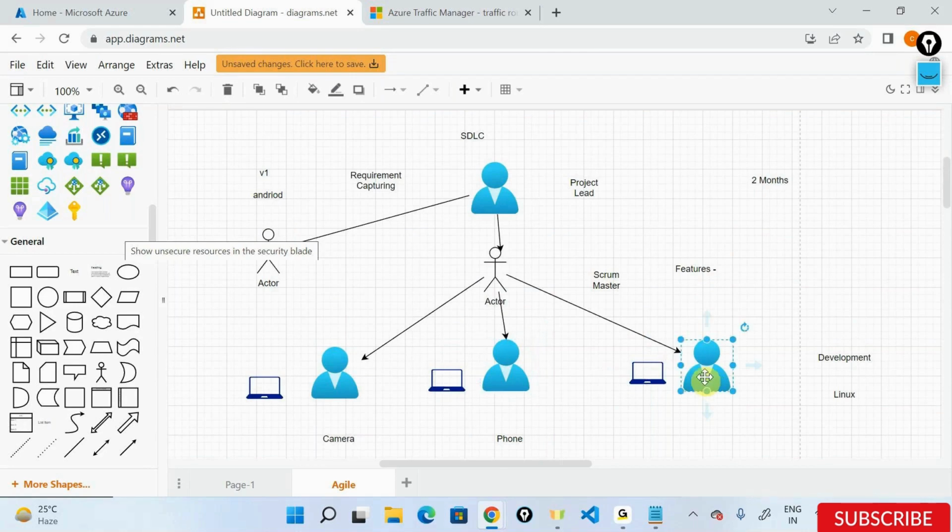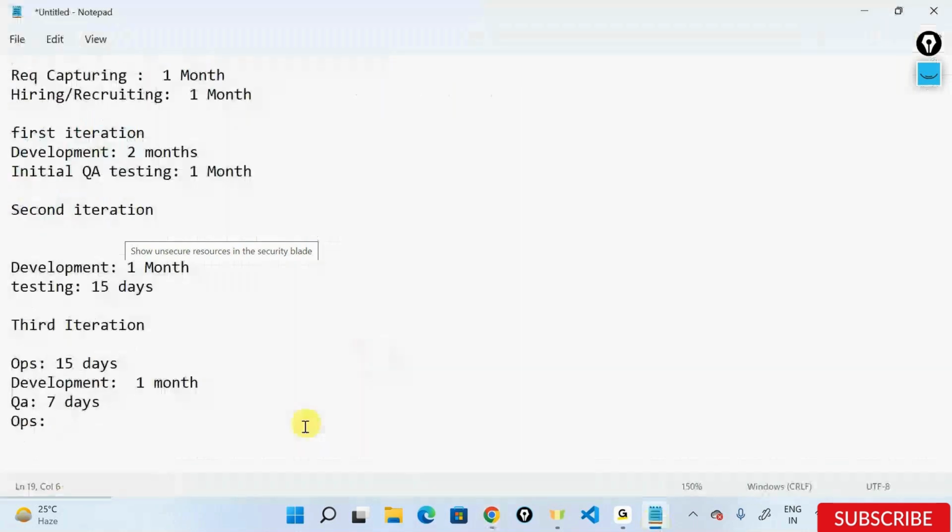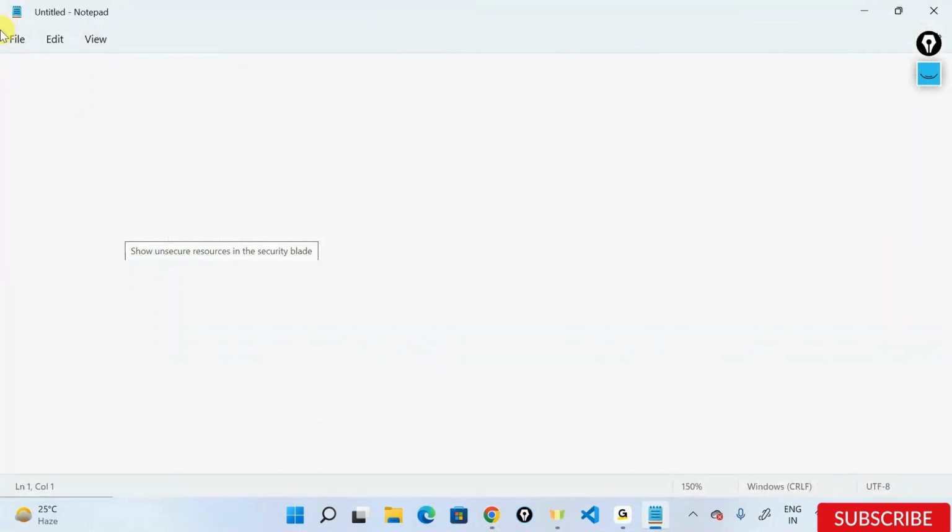Now I'm telling, the development will happen not in terms of months, but the development and testing will happen in a quantitative measure called a sprint. We call it a sprint cycle. Each and every sprint, depending upon your organization or your project, can go between 2 to 4 weeks, 14 to 30 days. That's what I'm telling. And before beginning each and every sprint, meaning today is the start of one particular sprint called sprint 1.